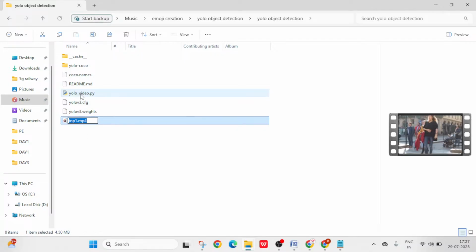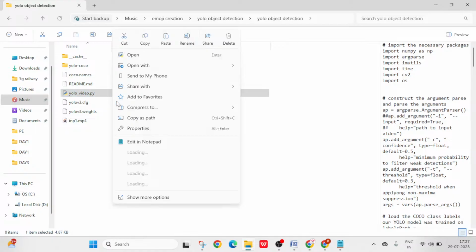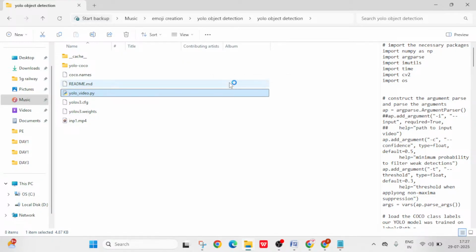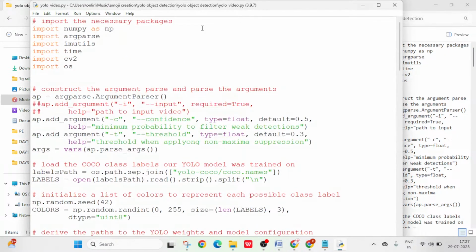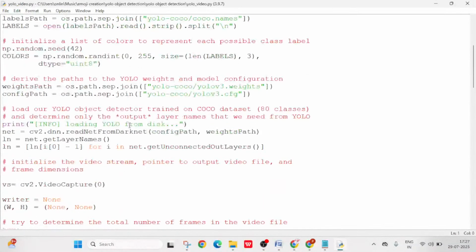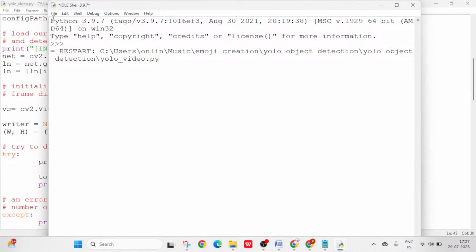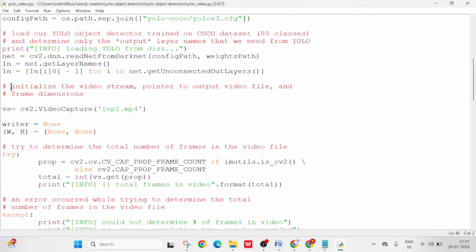So here I am opening my code part setup. Here we have to do some modifications, that's it. Everything will be the same. I will show you the output first, then later I will explain the coding part. Here you can see in this area cv2.VideoCapture(0) will be there. That is for the live session. If you want to use a stored video, you have to give the stored video name along with the extension. Now you can run the program. If you run the program, it will start the YOLO object detection for that.